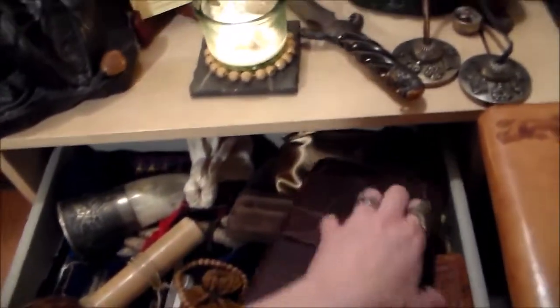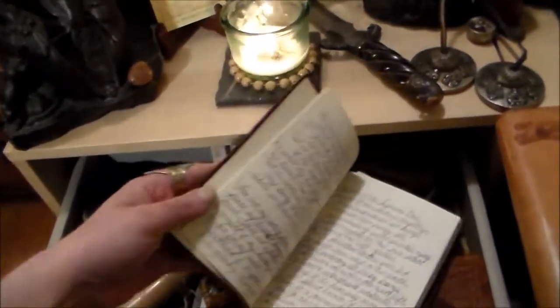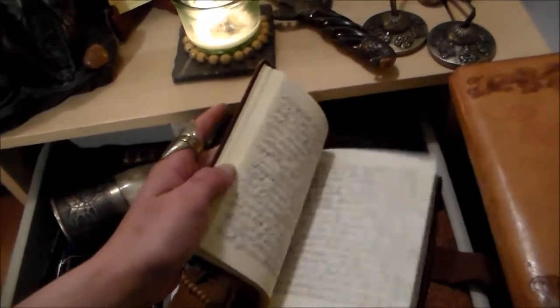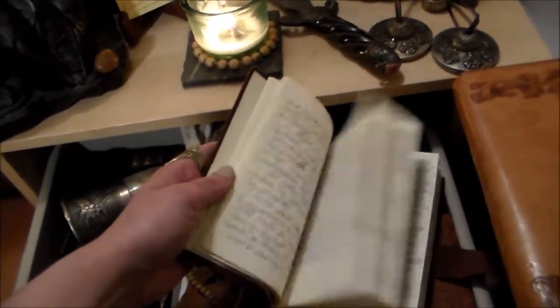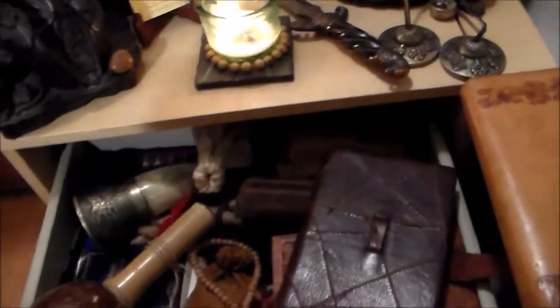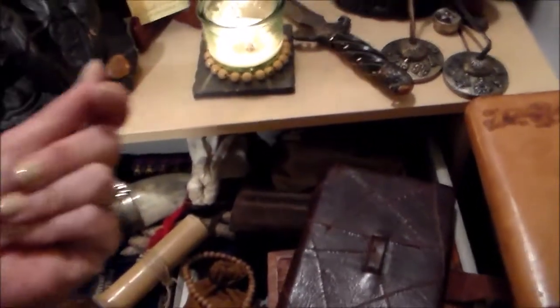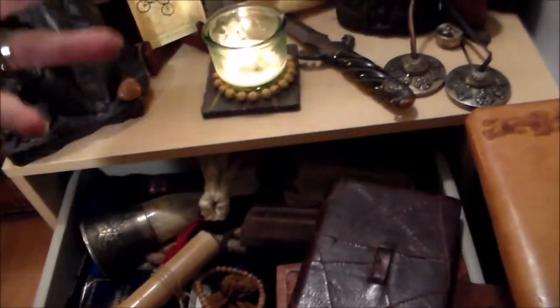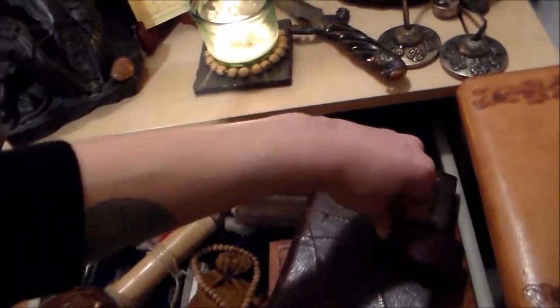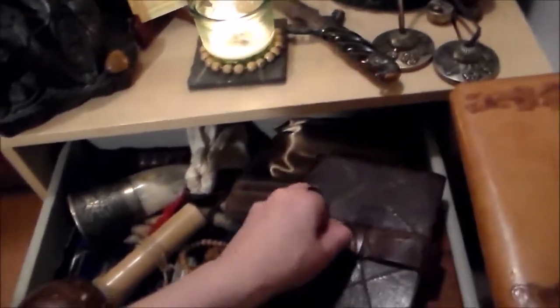This is the other book that I go to probably every single morning, evening, whatever it is, to do my thing. And it is almost filled now with prayers and mantras. I really have a lot of fun taking different prayers and things like that from all over the world and turning it into something that I can relate to. So I'll change the name God to All Father and stuff like that. Change the word karma to Orlog or something. Yay, Norse pagans.